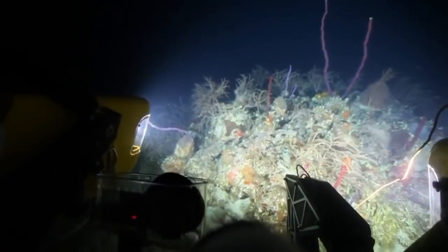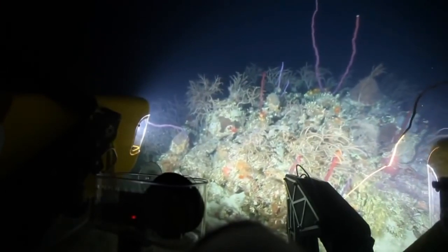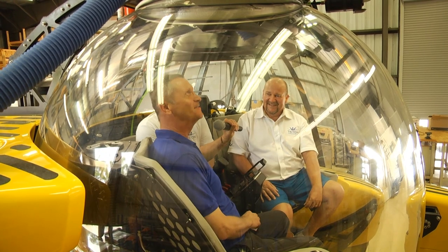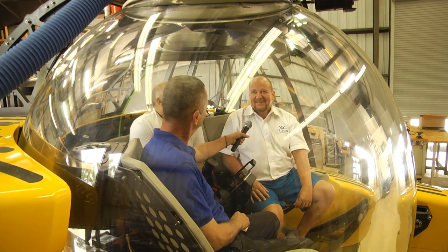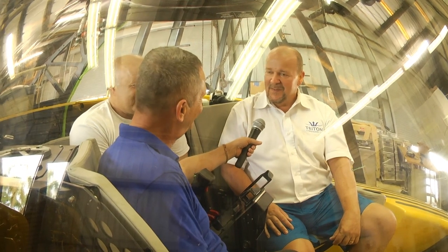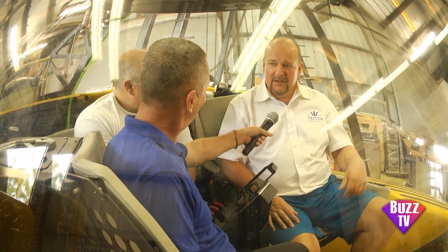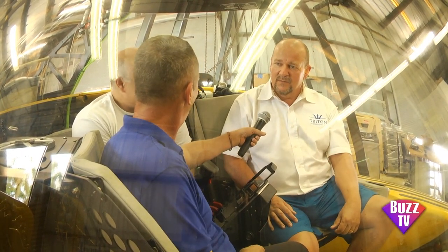There is one thing missing here. Do you know what it is? Tell me. Other than the bathroom. Tell me. It's the no smoking sign. Yeah, certainly you wouldn't want to contaminate the air in a sub this small. But you do have cup holders. We have cup holders, sure. Why not enjoy a nice sparkling beverage while you're diving?